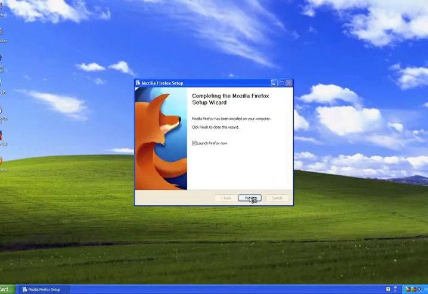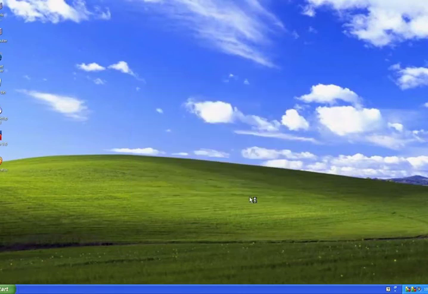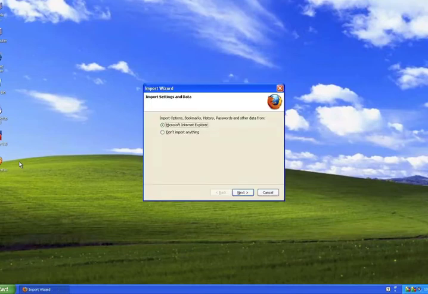Launch Firefox now. Got a nice little icon there. Neat. And this is where we import our favourites or history from our Internet Explorer. So we'll click on that. You do have the option, if you don't have any particular favourites or anything stored in Internet Explorer, you can always tick on that one, so click next anyway.